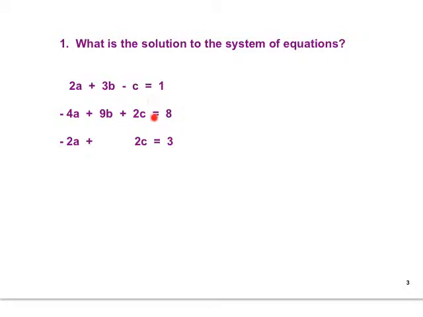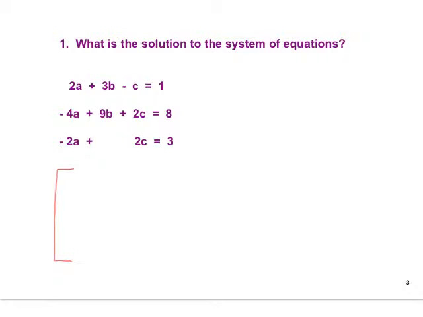Also notice that all the equal signs are lined up. And the constant terms, that's the terms that do not have a variable, all come after the equal sign. This is called standard form of an equation, and the equations have to be in standard form in order to set the problem up, or to represent the problem with a matrix. So I'm going to set up what's called a coefficient matrix. A coefficient matrix expresses the terms of the equations in matrix form.